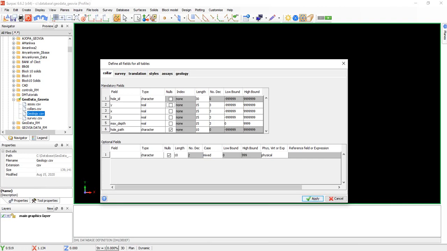So if it gets to a place where the collar is absent, either the Y collar or the X collar or the Z collar, Surpac will continue without notifying you if you tick them. But if you leave them unticked, Surpac is going to notify you if they are absent. Because the collar is very important, we have to leave them so that if you don't have any collar, Surpac will notify us.